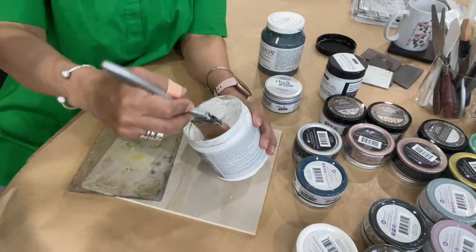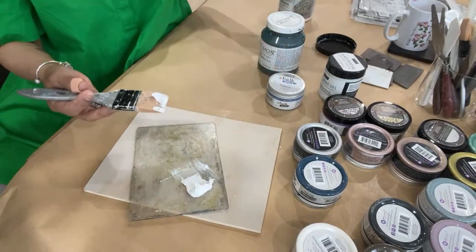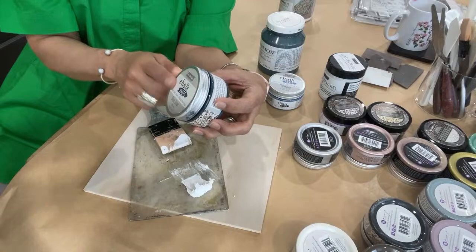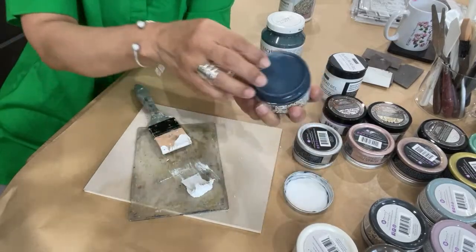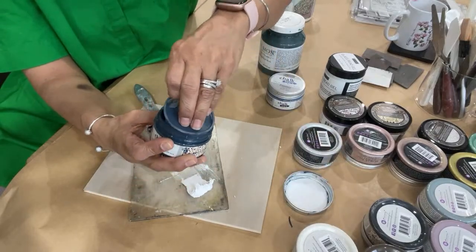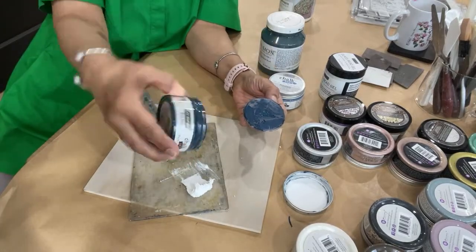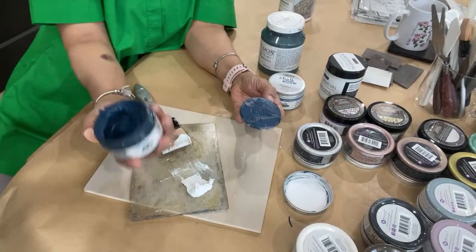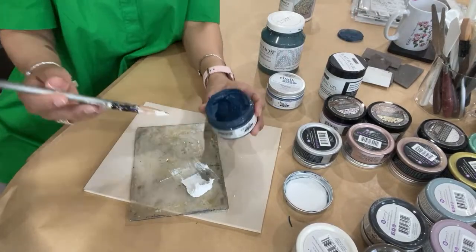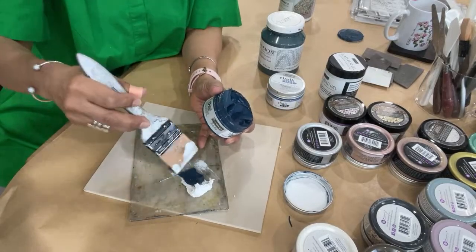Okay, I'm going to place a little bit of my chalk paste. Voy a poner de mi 3D paste, voy a poner tantito aquí. And I'm going to add a little bit of chalk paste. Voy a revolverla tantito con esta chalk paste. And you will see what I'm talking about. So this is another one. This is less thick than 3D paste. So I can just put it like that, it's not going to fall down. But eventually, with time, it will. Okay, so it's less thick than the 3D paste. So I'm going to add a little bit of my chalk paste here, and you will see what I'm talking about, okay?